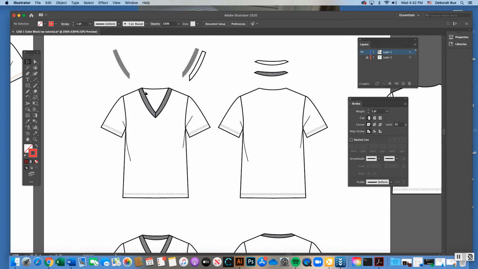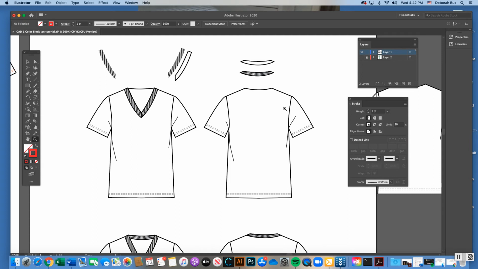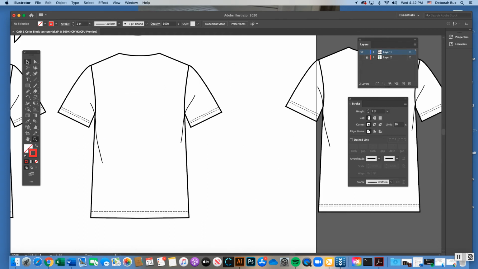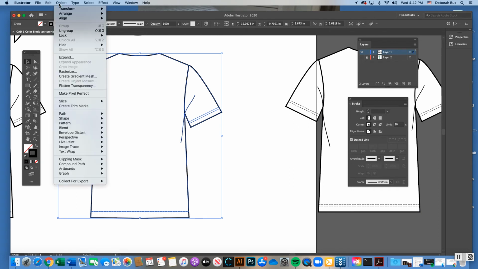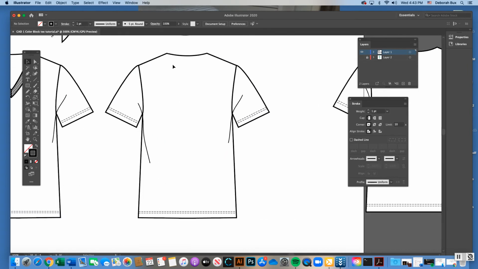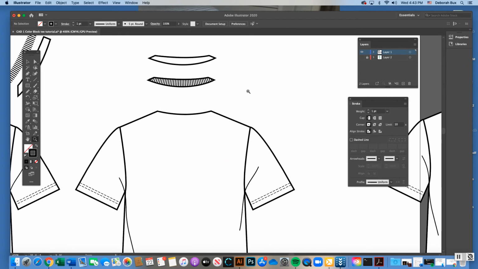And now what I want to do is draw the back collar. So what I want to do there is I can actually just draw it in the front view, or I can draw it in the back view. It doesn't matter. But if you're going to draw it, you want to make sure you lock the body again when you draw it. So if I have my back view already done, which you should, because we did that first, I'm going to just hover over this and do an object lock selection. Because if I can draw it here, I can just copy and paste it and bring it over here. So let's work with the back view for this.